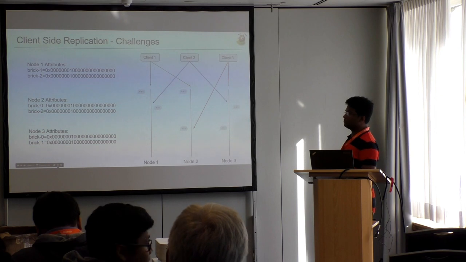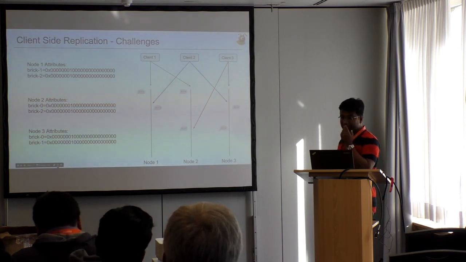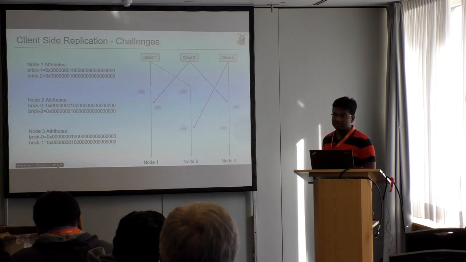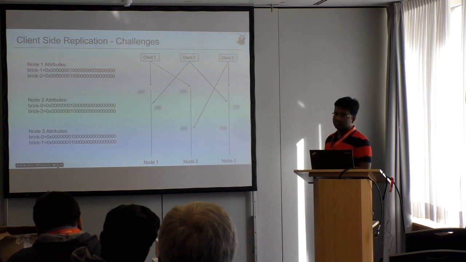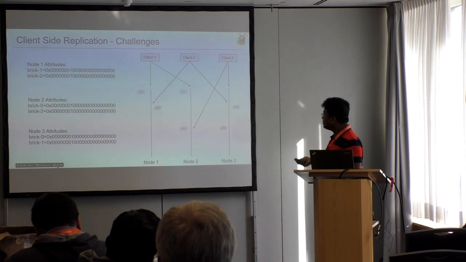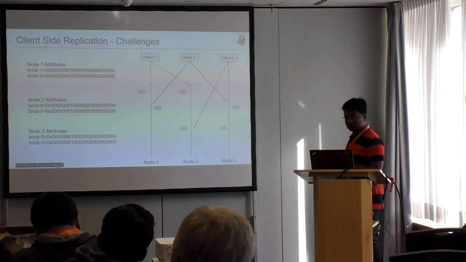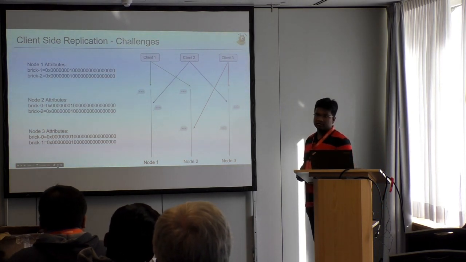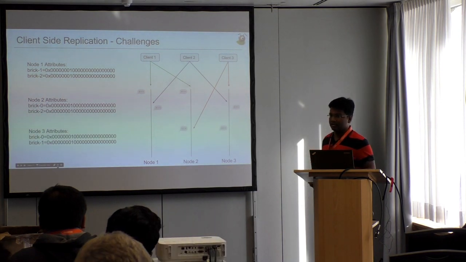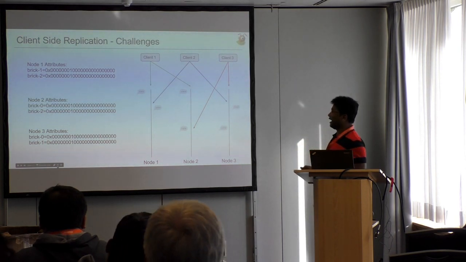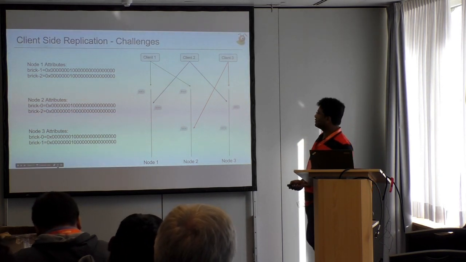No, I think he's talking about the network split-brain, not the data. Sorry? I'm talking about the network split-brain here. Uh-huh. So why wouldn't it happen? Because it will not mark the third one. Even though it's happening at the same time? Wait, is this three-way replication or two-way replication? Three nodes. Yeah. Okay, we'll discuss that offline then. So this is what I think would happen, and Pranith disagrees.